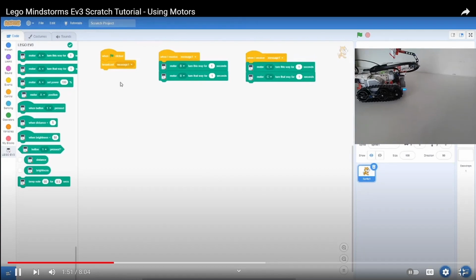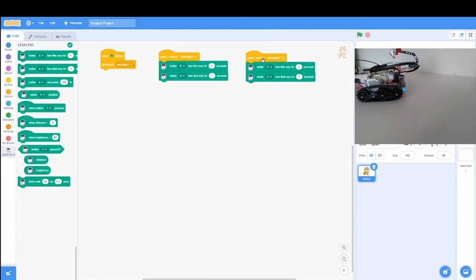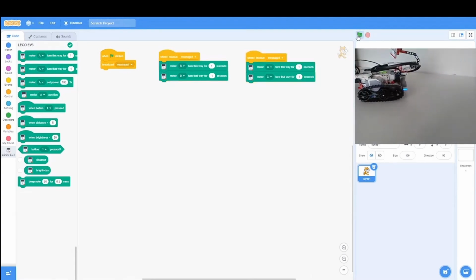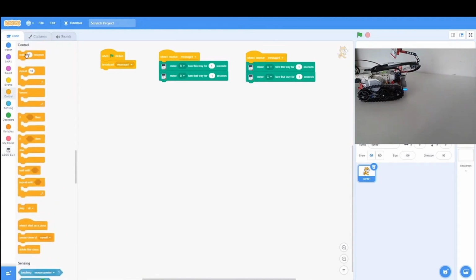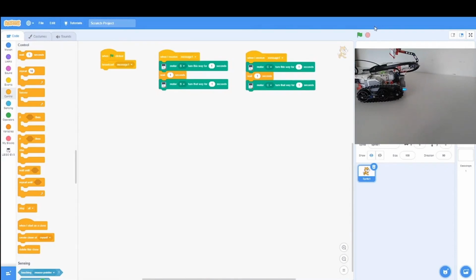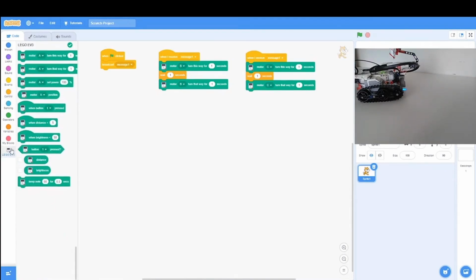And this is all at the same time because once they both receive the message, both scripts are going to run at the same time. So let's go. Yep, it works. Looks like it's dancing. So we want a bit of delay. So I'm going to do a wait block in between, and we're going to see. Yep, so it moves forward, waits, and moves backwards. So that is if you want it to move a certain place.